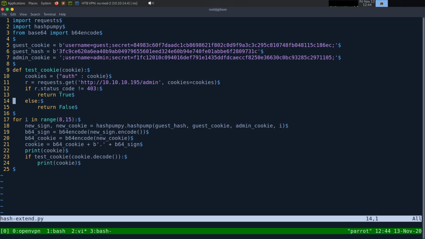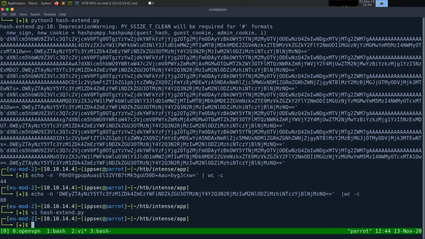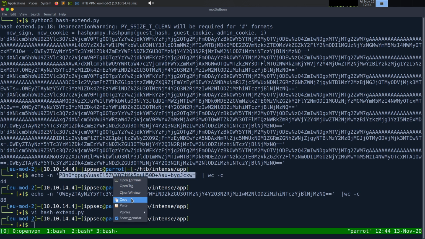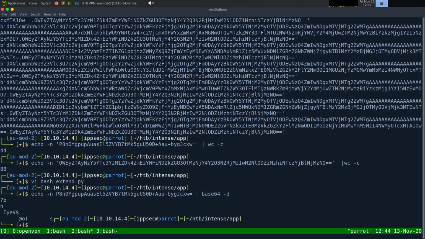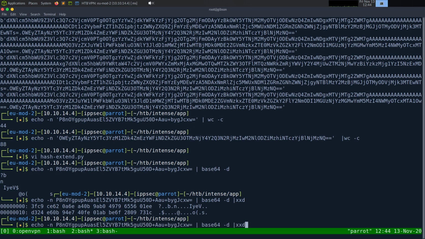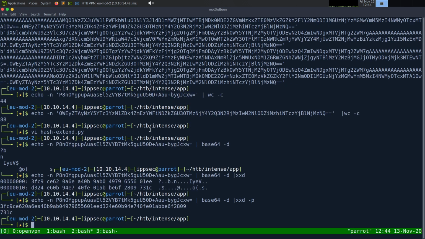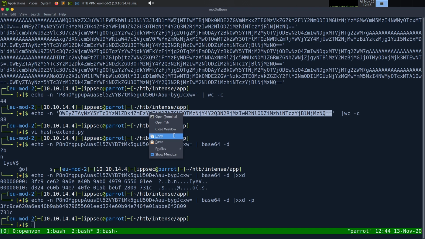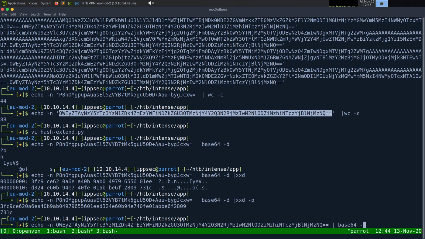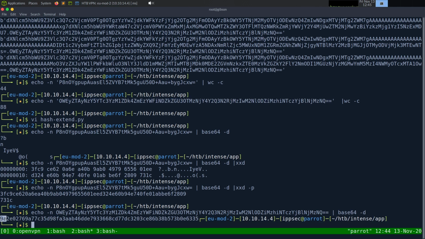So what's happening is how we're doing the hashing. You remember when we went with the valid signature and did echo -n base64 -d and we just got a bunch of junk? And that's when we did xxd to turn it into hex. Well, in Python, we base64 to string, not each hex byte. So if we do echo -n base64 -d, we just get characters. This should be in bytes. So we shouldn't be able to display this. That's the mistake I just made.